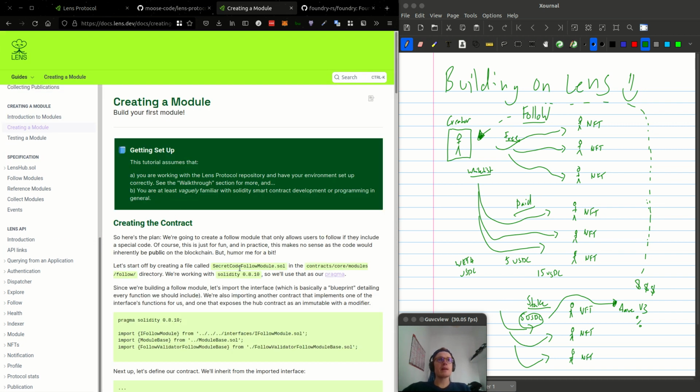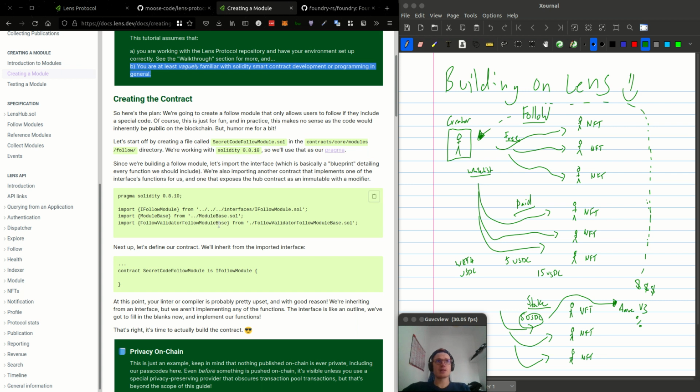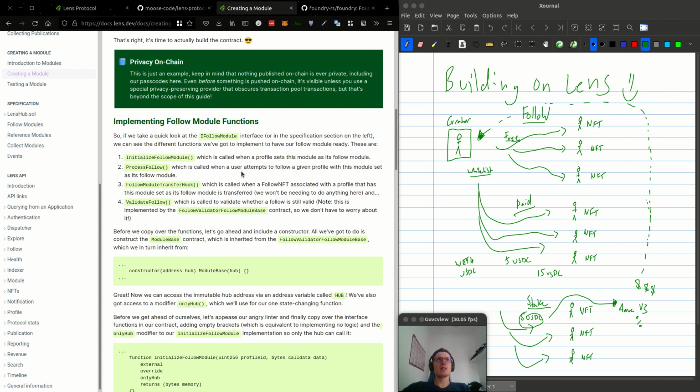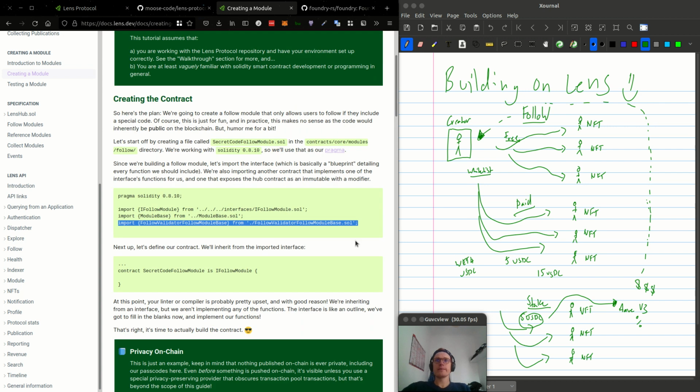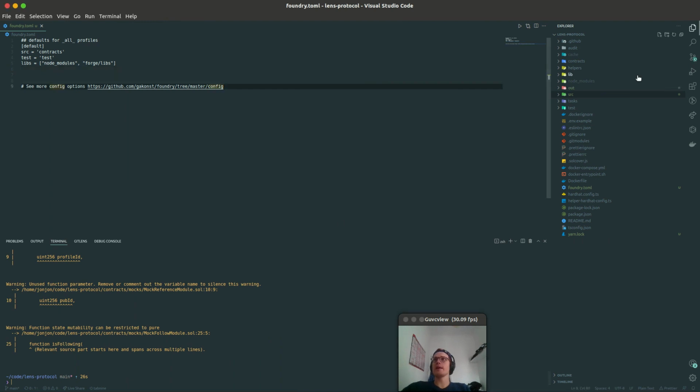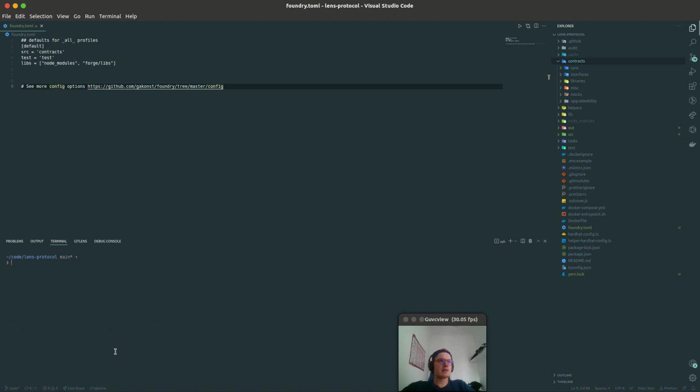In terms of creating a module, there's a bunch of things over here that you want to be familiar with, but basically there's really nice documentation. As I said, there's this interface, this IFollowModule, the module base, a bunch of things that you want to have and import. And basically, I think the easiest way to do it is I'm actually just going to go ahead and in the contracts, okay, you can see that's compiled really nicely there. Now if we run forge build, you're going to see boop, compilation skipped, not much has happened there.